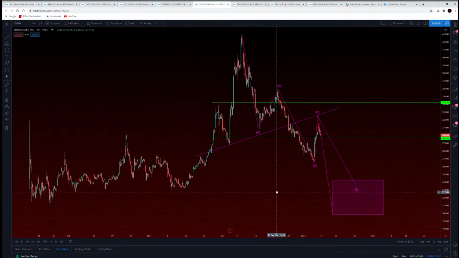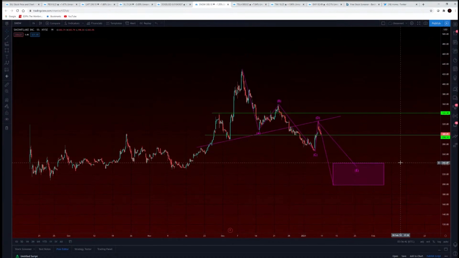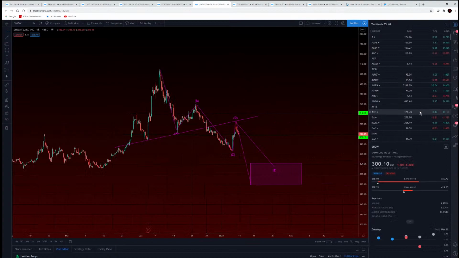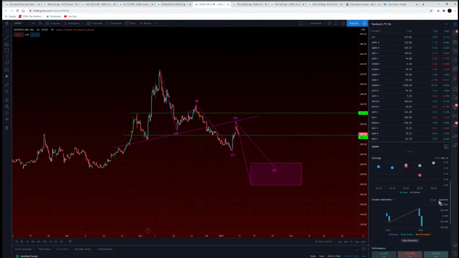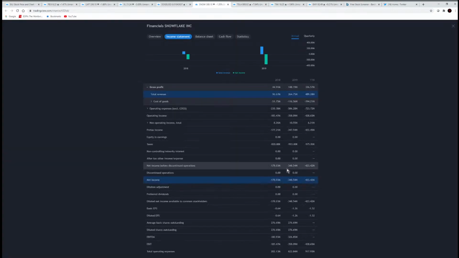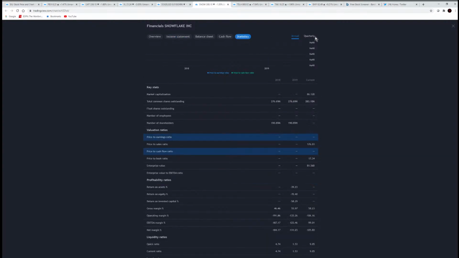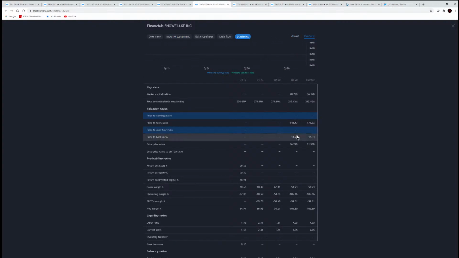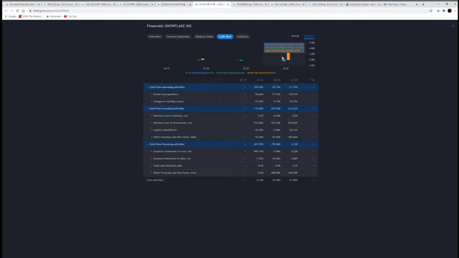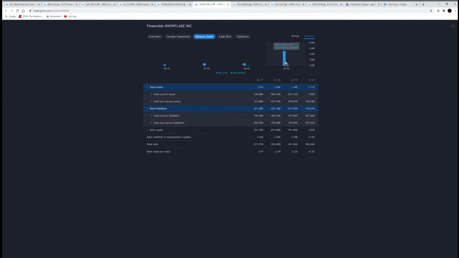I don't love it. It's just the fundamentals aren't there for it. I mean, they don't even make money, and they're an $85 billion company. I get the future of the company looks bright, but the fundamentals. I mean, they're burning cash. Balance sheet is decent. I gotta give them that.